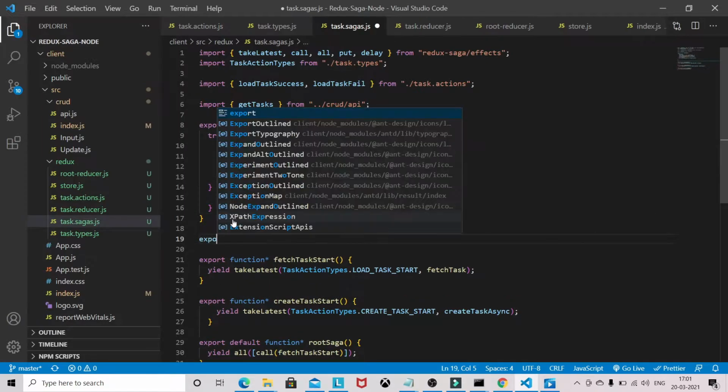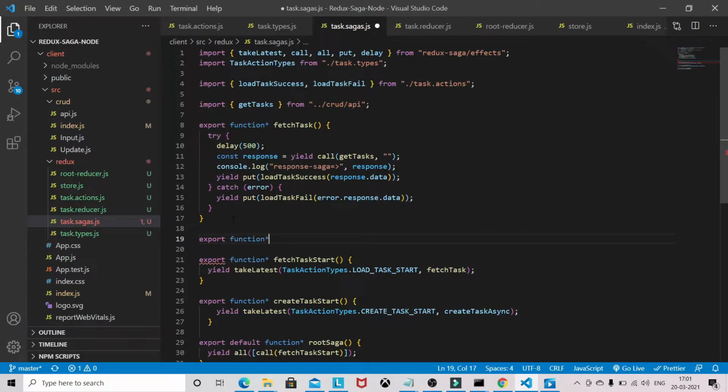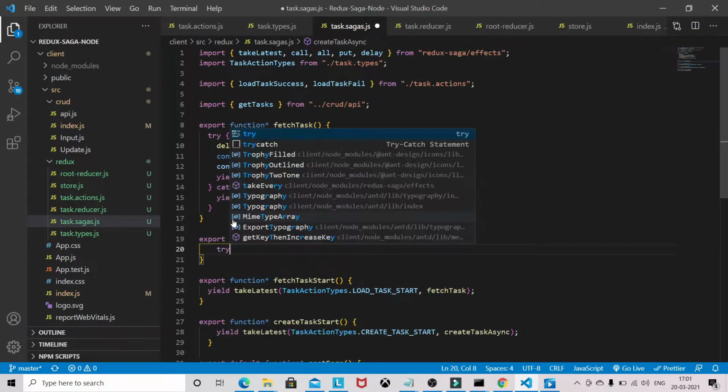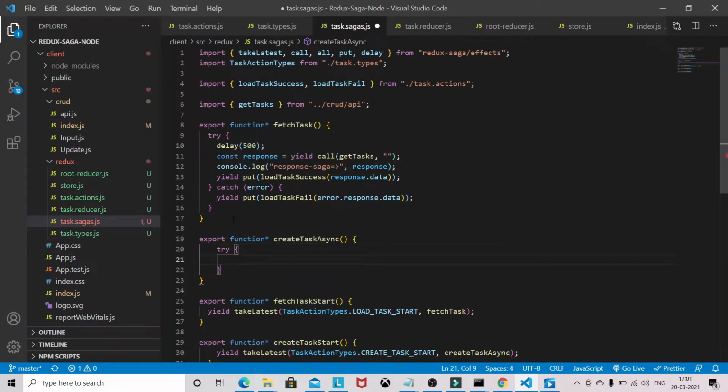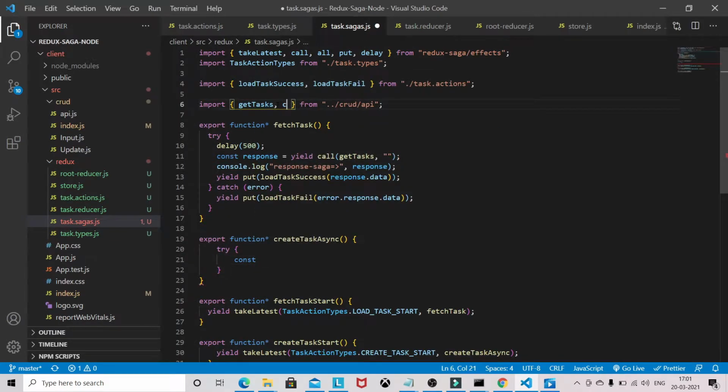Okay, so create here export function create task async, try. We need to import the API as well for creating a task, and we need to import the actions as well.